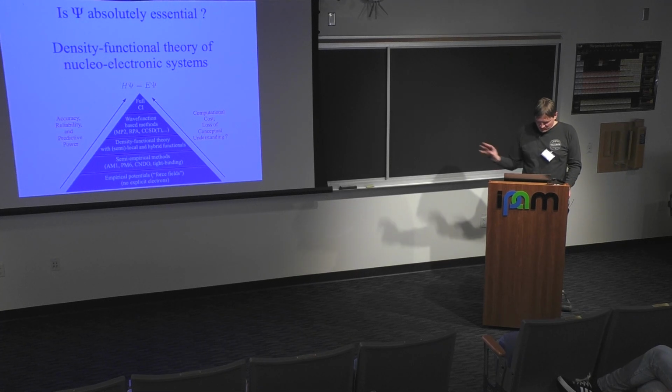Okay, so I will skip most of this density functional theory because Kieron has talked a lot about this. I will just try to describe what I think are the main challenges that density functional theory still has and how we can address those with perturbation theory approaches such as RPA.